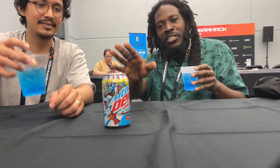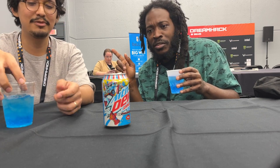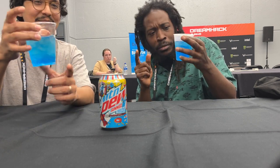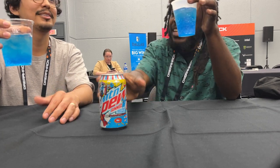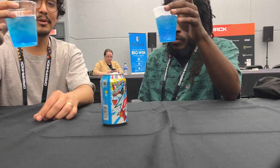Now, disclaimer, I've already had this, but he hasn't. Yeah, I have not. I have it in my fridge, though. But this is my first time actually seeing how blue it is. Unless you're very diligent about it, you're not going to see it outside of the can, or in the bottom. You might see it a little bit if you're pouring it out, but it is very blue. It looks like Powerade blue.